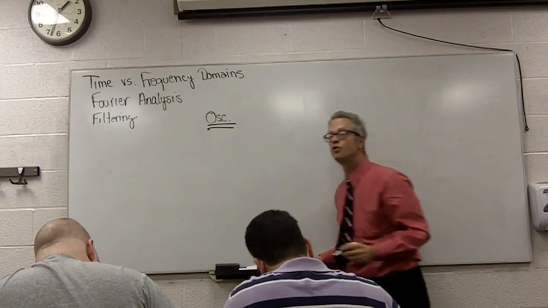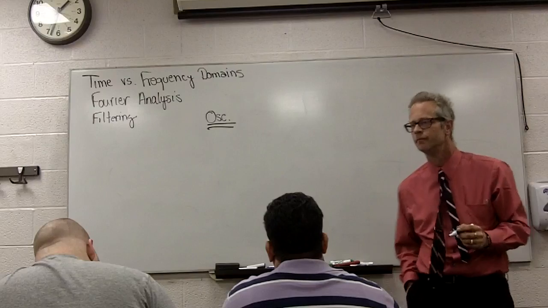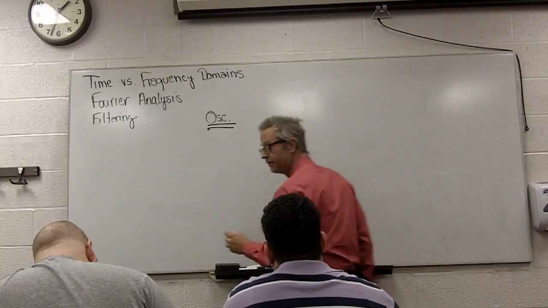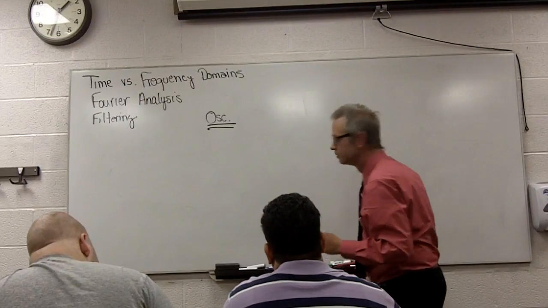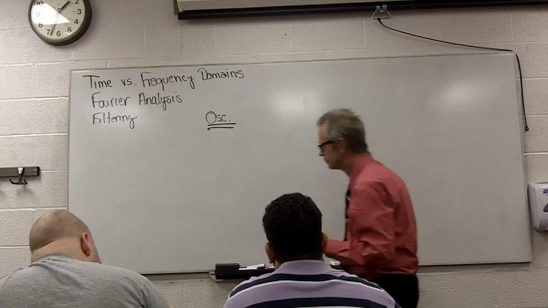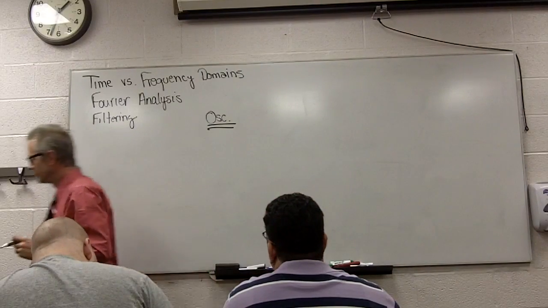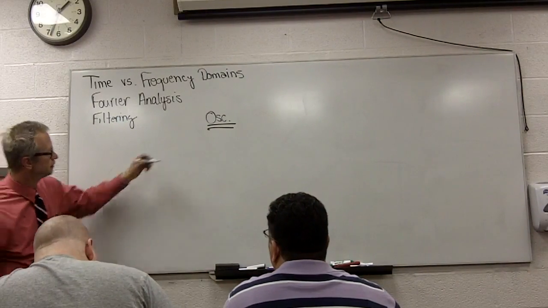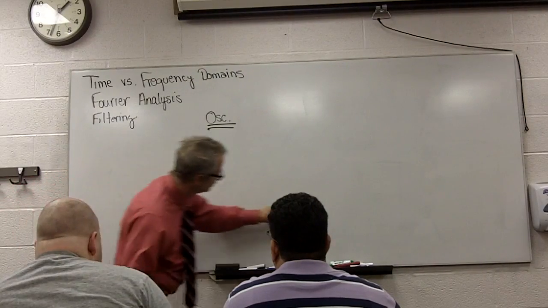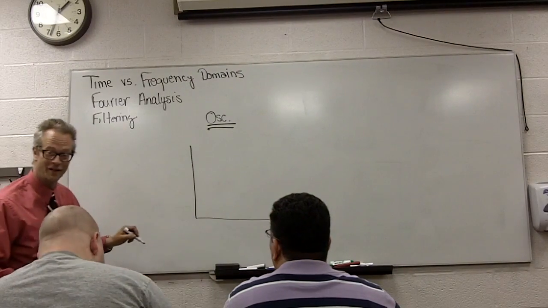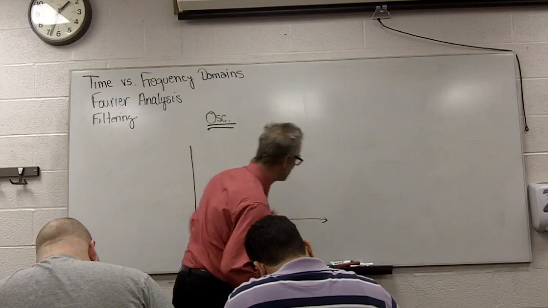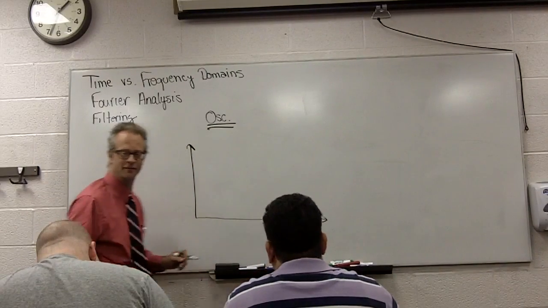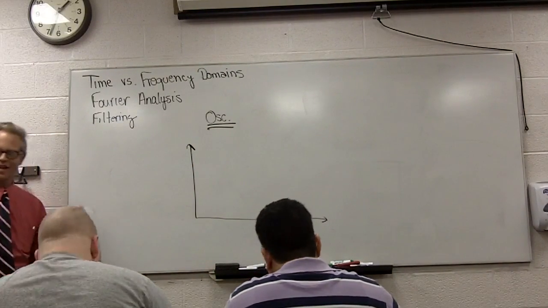What does an oscilloscope show you? Frequency and time. It shows you what? Frequency and time. You sure? Yeah, because you get the time and then you get your frequency. It doesn't show you frequency. It shows you volts peak to peak. Well, you have to calculate it, yeah. But then it doesn't show it, right? Okay, yeah. It gives you information that you can use to calculate the frequency, but it does not actually show you the frequency.